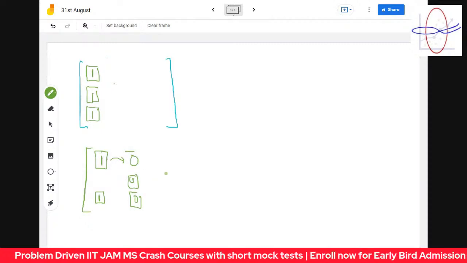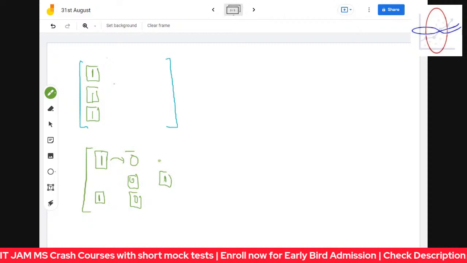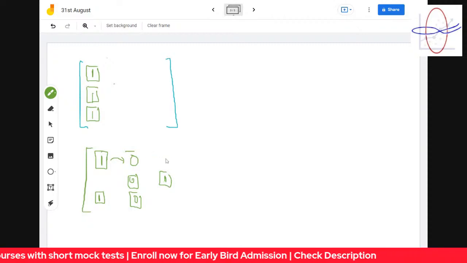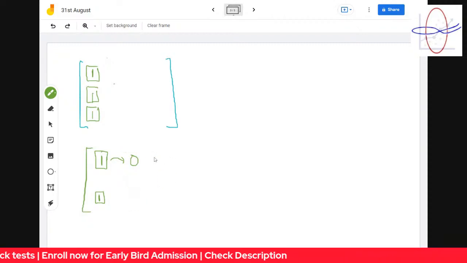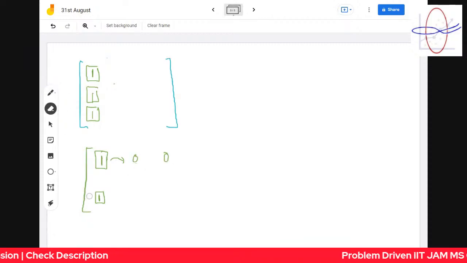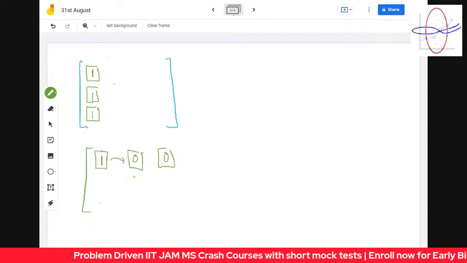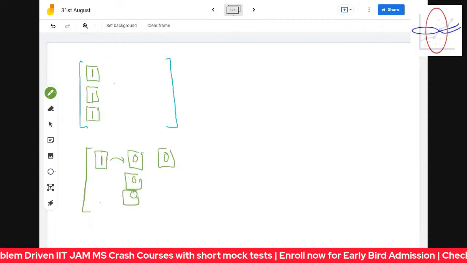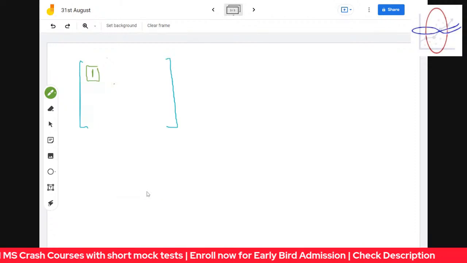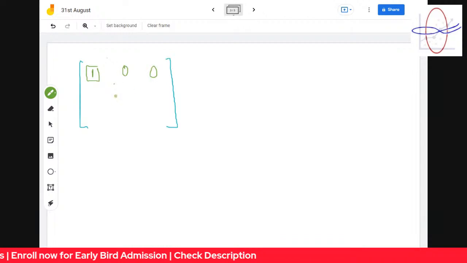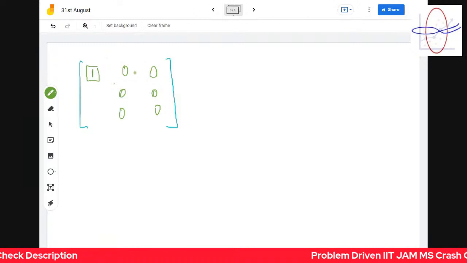And if there is 1 not in this place, it's not possible because here it will be 0. If the elements over here are 0, and you place 1 over here and the elements in the other places are 0, 0, that means all of the rest will be 0, 0. Understand this very carefully. Let's understand from scratch again. Let's fix 1 over here. If it's 0, 0, then all of them must be 0, 0 because of the rank 1 property.